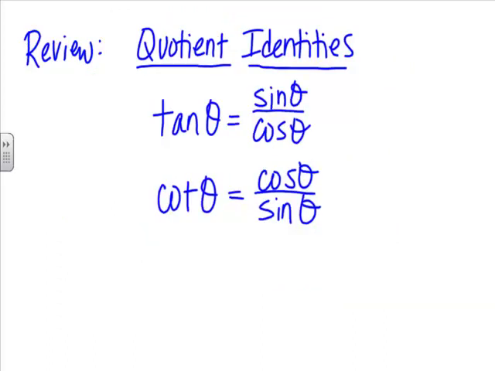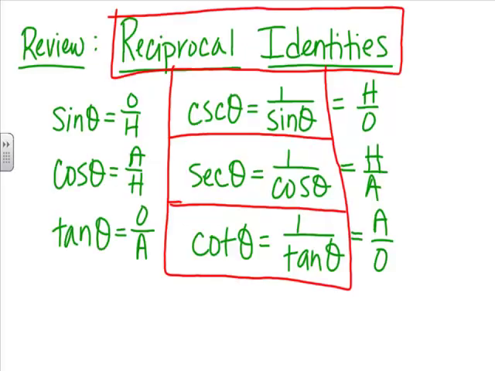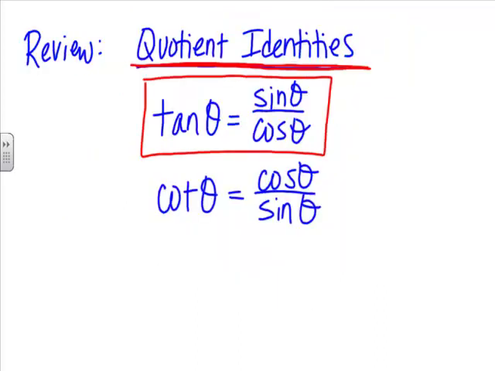Okay, the other thing that you've met before is what's called the quotient identities. Now, we might not have necessarily been calling them this back then, but the thing that we met sort of more was that the tangent of an angle, tan theta, is equal to sine theta over cos theta. But from what we just talked about back here, since cotan and tangent are reciprocal functions, then it has to be true that cotan is the reciprocal of tangent, so we should just flip sine over cos to get cos over sine. So this is another thing that must be in the brain. It is not on the cheat sheet.